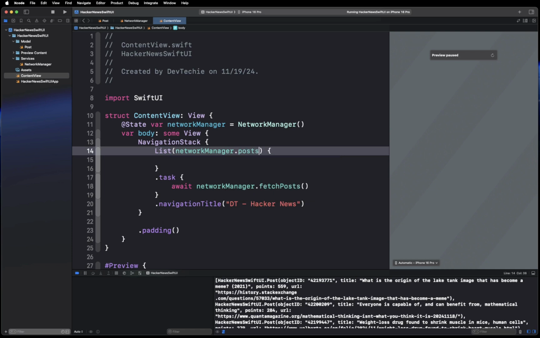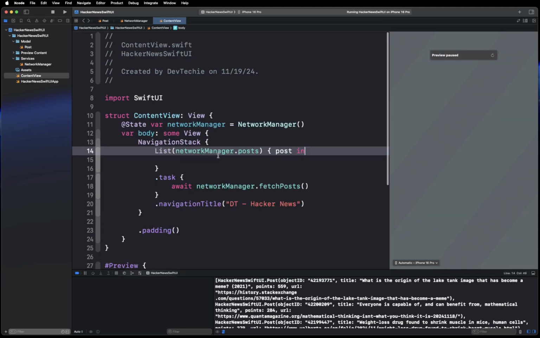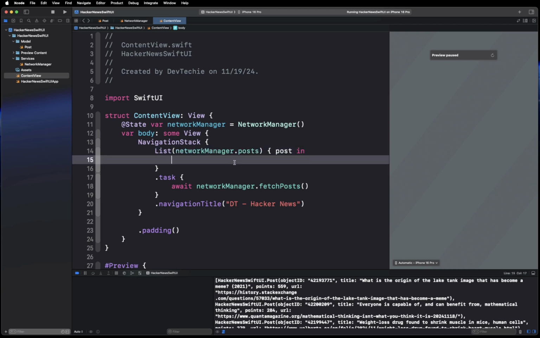So all the posts that we have received, we are going to get them, and we don't have to specify any ID in this case to identify each post, because the post model itself conforms to the Identifiable protocol. So it is already identifying itself using the object ID that we are receiving from the post call. So for that reason, we don't have to specify any specific ID to identify each of the records.